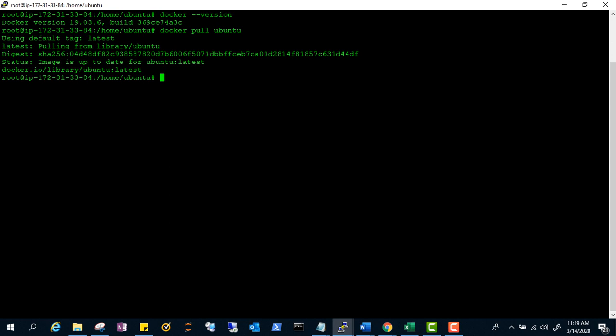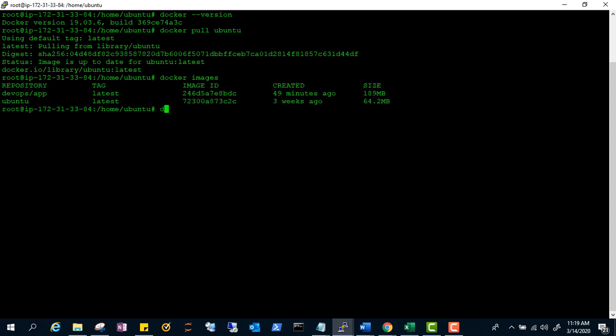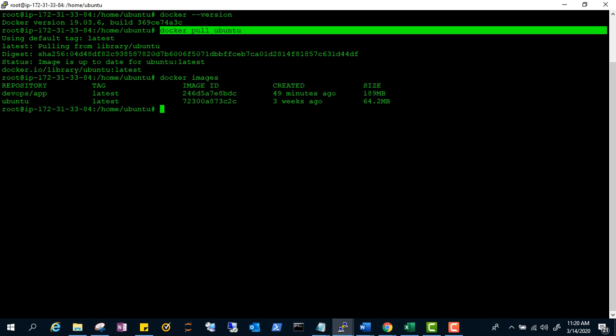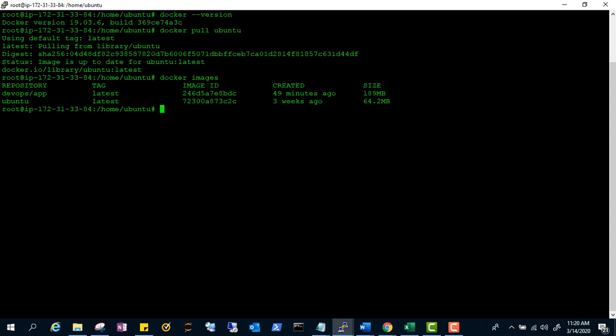Actually, I already have an Ubuntu image, so if I run docker pull ubuntu, it will first check whether it is available in my local repository. If it is there, it will pull from my local repository. If it is not there, it will pull from the remote repository at docker.com. So what I will do now is delete Ubuntu.